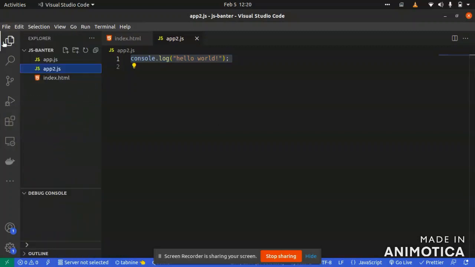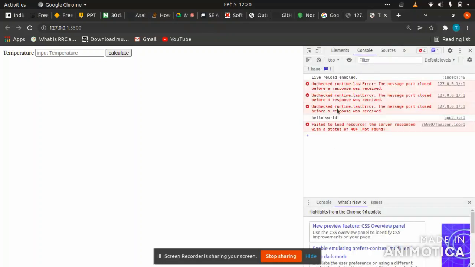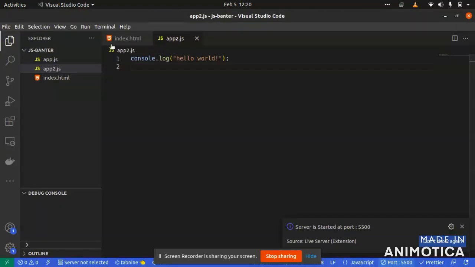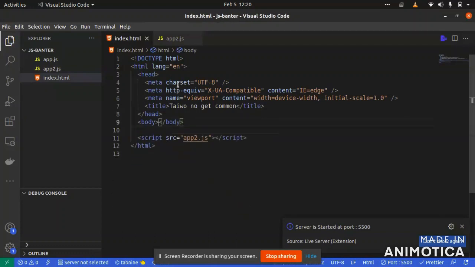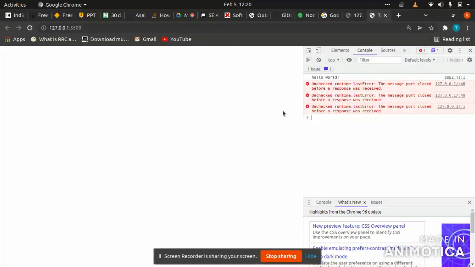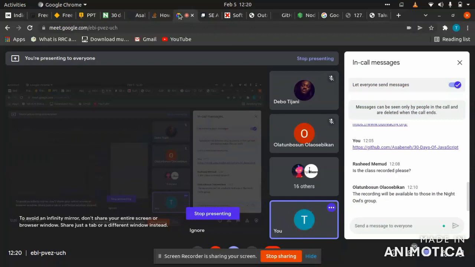But let's do that. When I do this and I go live, you notice that the hello world is here. I wrote my code here, and this is the output. Can anybody understand what happened and why that happens? I would like somebody to try and explain how my code from my code editor got displayed on my browser, here on the console. Does anybody want to try, by coming on to meet themselves?